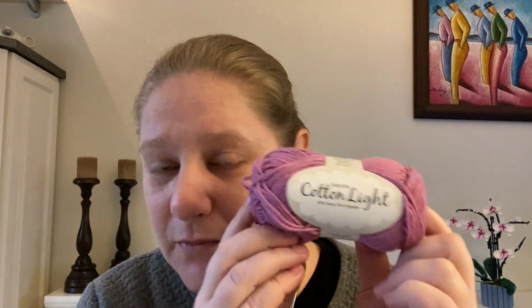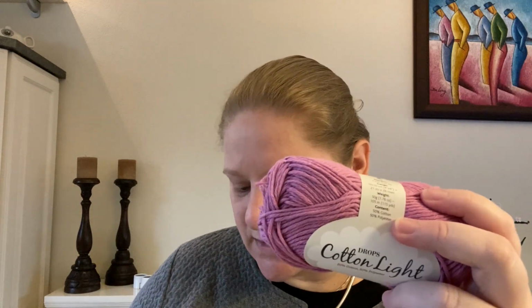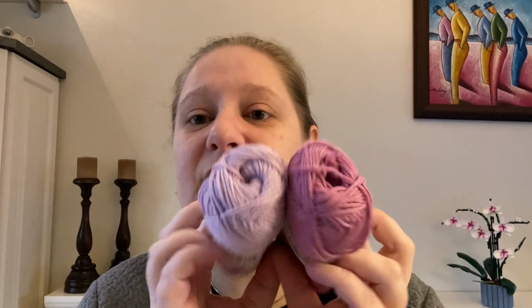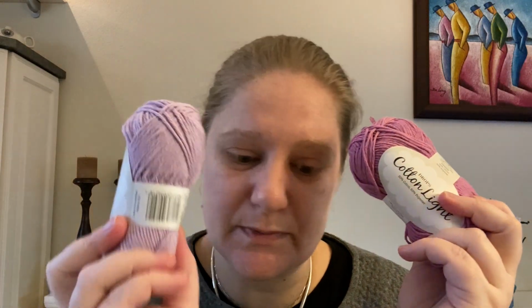And when we talk about yarn contents, the specs, etc., are the same as the ones I was using for the Capellina. So this is just, again, Cotton Light with the same yarn specs, colorway 23, and then the colorway 25, which is the light lilac. So these 2 I'm combining for this poncho. I should probably do it like this, and then they all have the text the right direction. I think it's a gorgeous color combination. And from these, I need 8 of these, so I should have 8 in this pile. And I need 3 of these, so I should also have 3 of these in this pile.